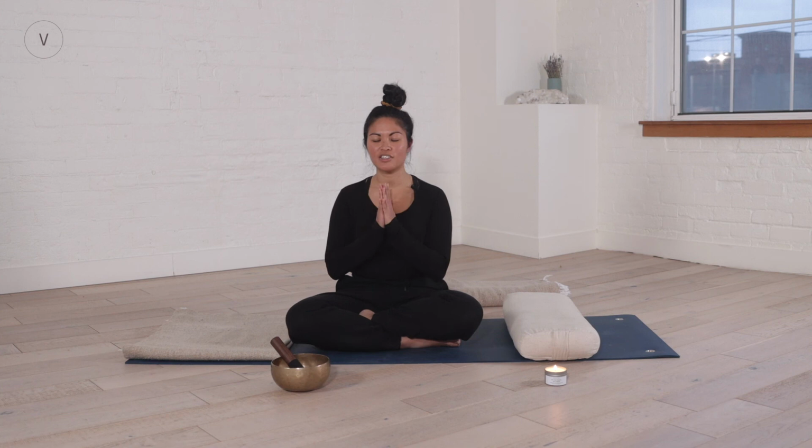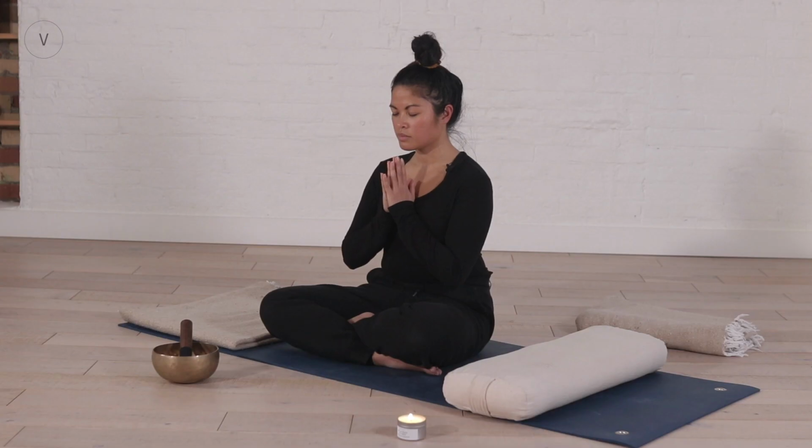Hands could come to heart center. Bowing your head slightly down towards your heart. And just taking this time to thank your body for everything that it does for you. Thanking your bones, your muscles, your joints. Thanking your heart and your mind. And I'm sure your body is thanking you right now for allowing it to rest. Allowing it to be still. Allowing yourself to fill up before you could pour into others.